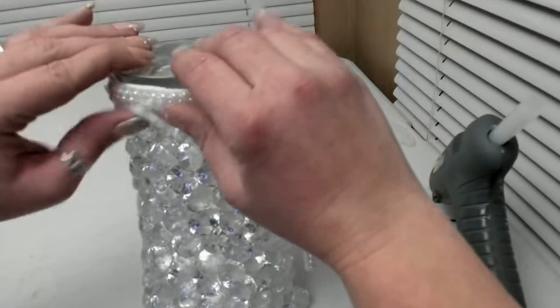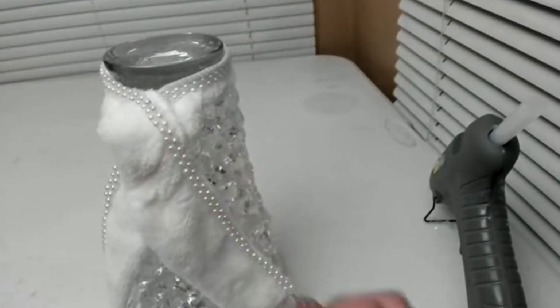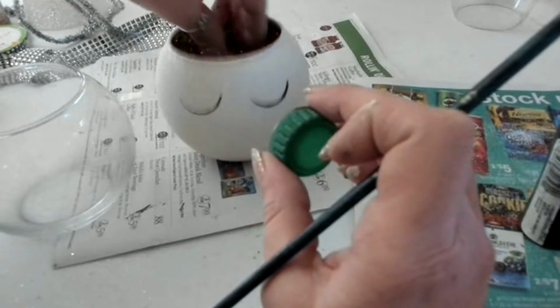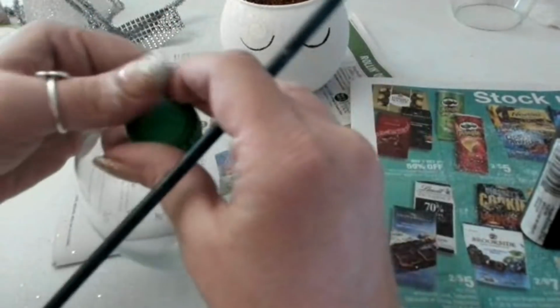Now to make her eyes, I used a bottle cap from a water bottle. I think it was Dasani water. I used that, some black acrylic paint, and a super fine tip paintbrush.